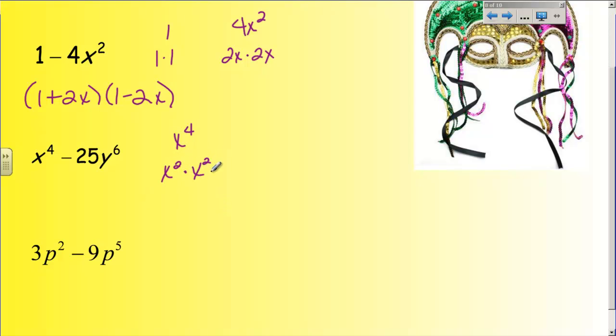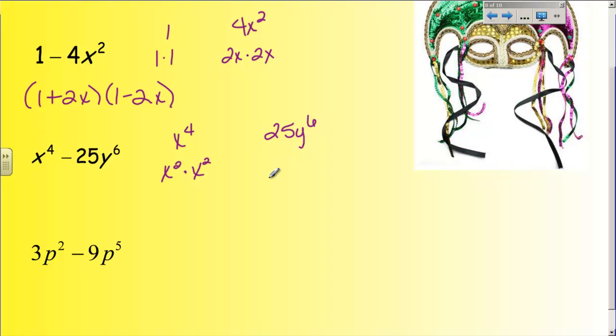Because if you'll remember, when I multiply these, I have to add the exponents. Well, 2 plus 2 is 4. That one was probably easy for you to recognize because y'all know that 4 is a perfect square. But the reason why it's a perfect square here is because I had to add these two exponents. So this one works. Now this one, 25y to the 6th. You're probably going to recognize the 25 right off as a perfect square, but you're not so sure about the y to the 6th. So let's talk about this.